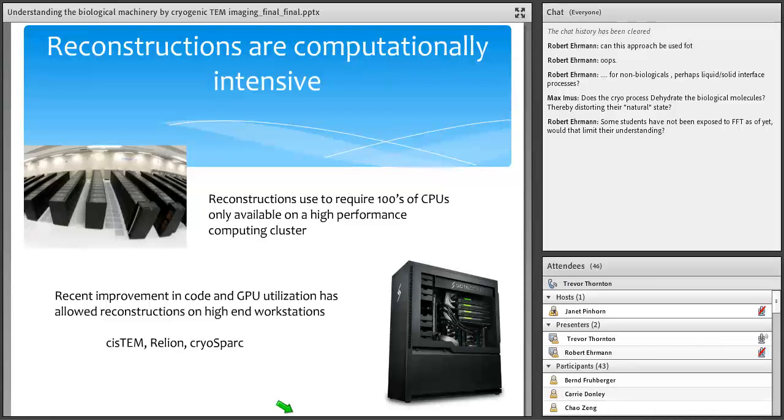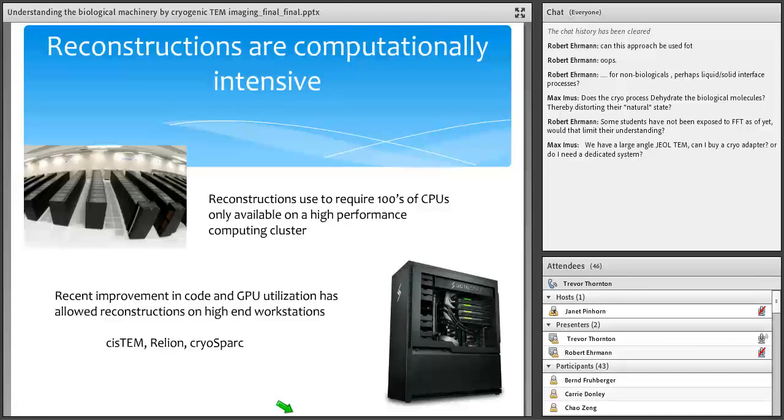Nowadays, computers have gotten so sophisticated and fast that you can actually use the GPUs that you use to power your video games on a high-end workstation with 22 or 40 processors to do a reconstruction in a matter of a week. And in addition, a lot of the software has gotten much, much better because they've gone back and optimized the code, such as CryoSPARC, where you can now really implement these things in a matter of hours.